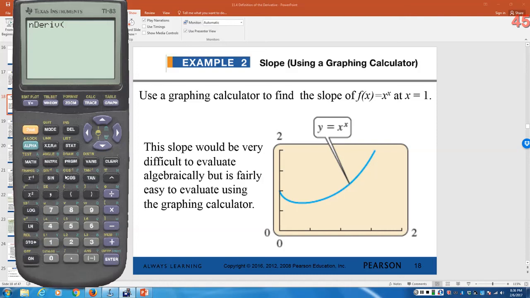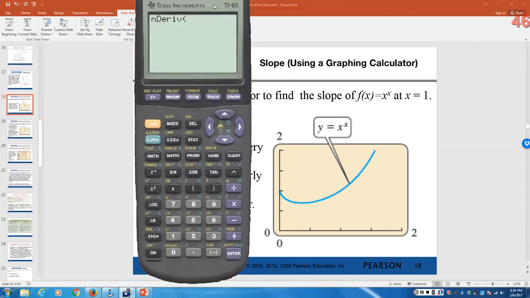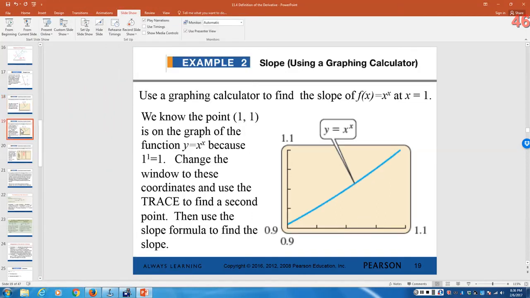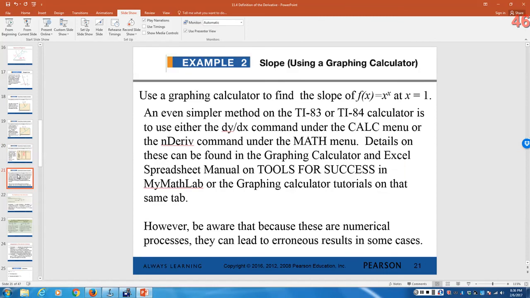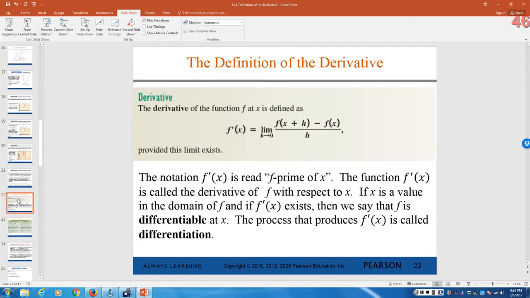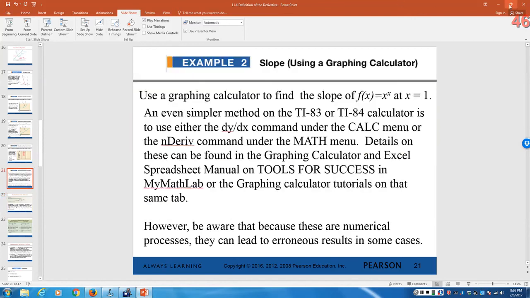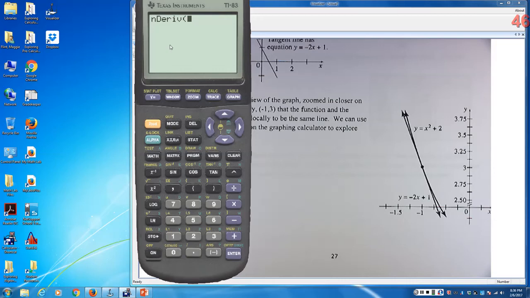Now, those of you that have an 84, this looks different from what mine does. Okay? And your entries are going to be a little bit different. Let me see if I can, I think I put a slide in there to show you the other entries. I'll just have to show you how to do it, and then I'll have to come help the people that have the 84.